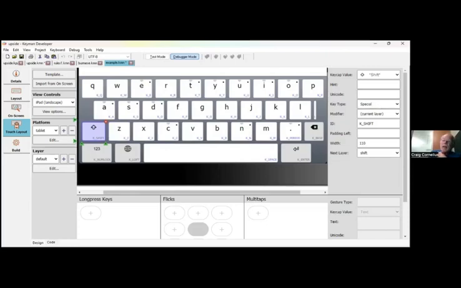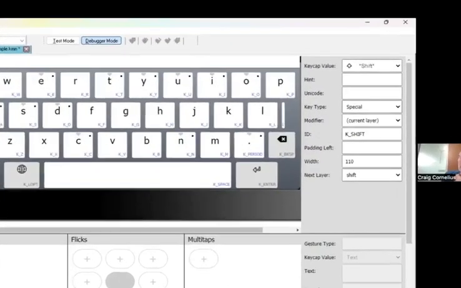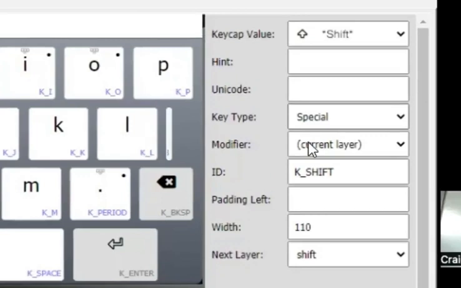There's a key called special. There are several options here, but it's a special key as a modifier. And it also has an ID or a definition for what it does on the next layer. So that particular key says, take me to the shift layer. And that's what I want to do.